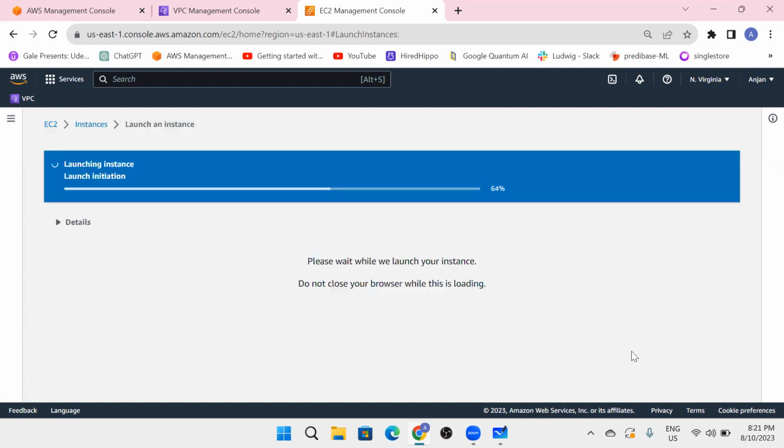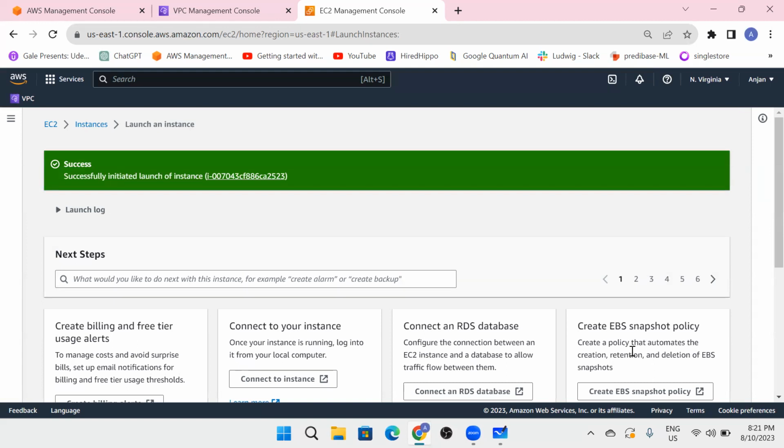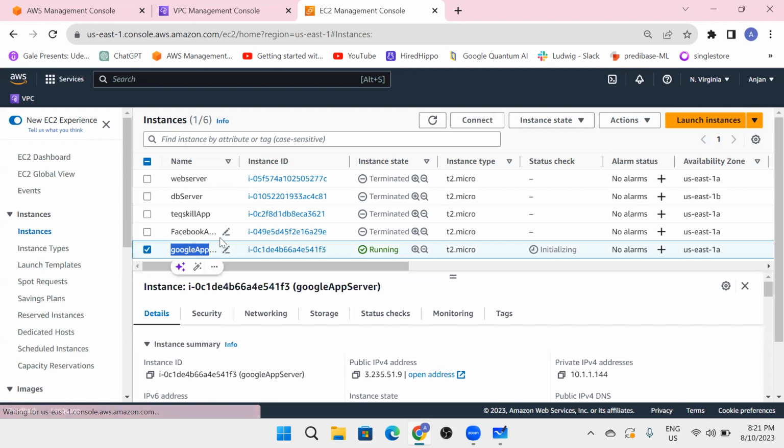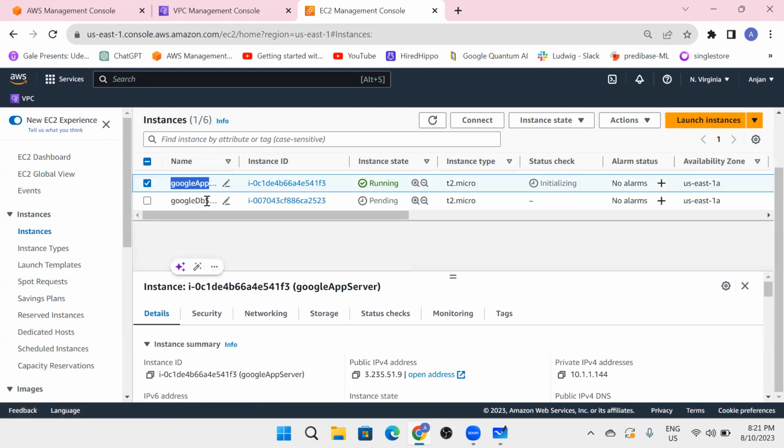That way you can deploy two machines. One is the Google App Server, and the second one is the Google DB server. So these two servers you are launching in your Google VPC.